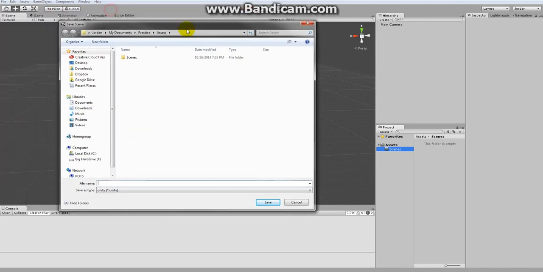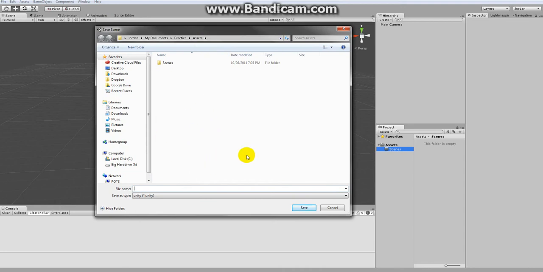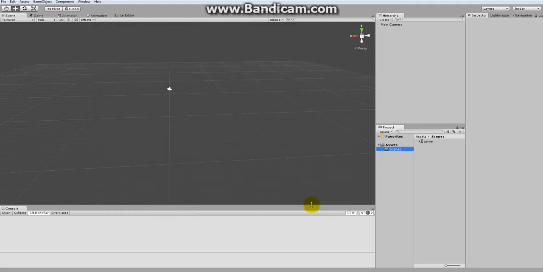So I'm going to do Save As, and now I need to select my Scenes folder. Right now I'm in my Main Assets folder. Don't want to be there. I want to be in my Scenes folder. So I'll do that, and then I'll just call this Game, for lack of a better name. It will automatically put the .unity type of file attached to it, so we don't have to worry about that. If we click Save, there it is. Puts the game scene into the scenes folder.